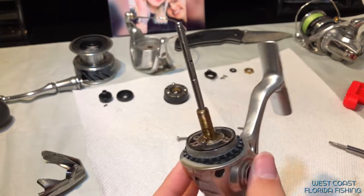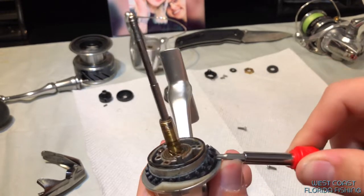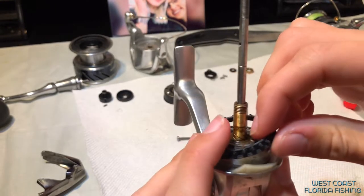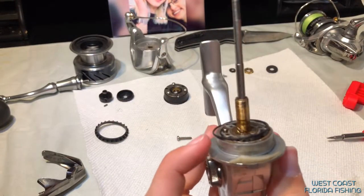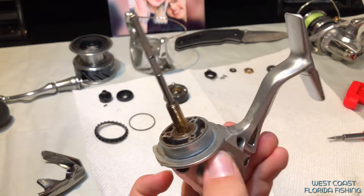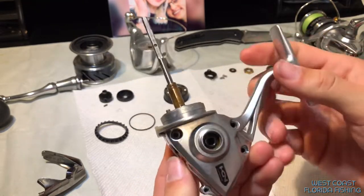Okay, so to continue taking this reel apart, you're going to need to take this rubber stopper and carefully pry it up and off of the reel. And you don't want to damage this rubber stopper because when you stop your rotor, this is what it grabs onto, so it doesn't keep spinning when you're not reeling. So this just comes off, lays over on the side. This gasket also, same thing, is going to sit right over there. You don't want to lose that gasket. One simple thing lost, and the whole reel won't function correctly. Now we are able to take this reel apart.